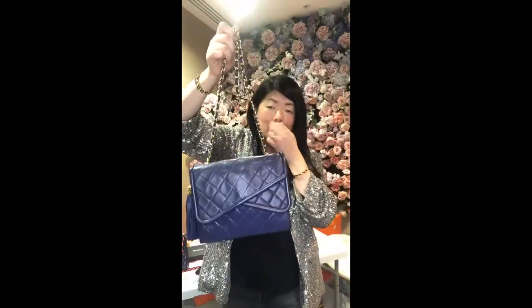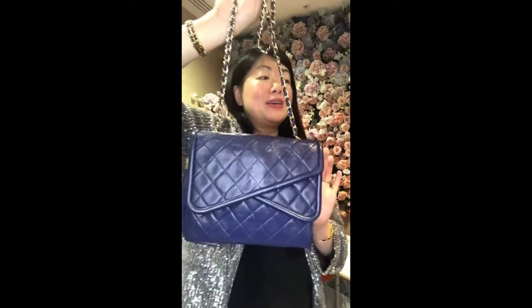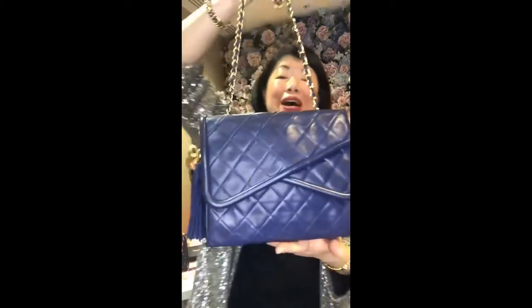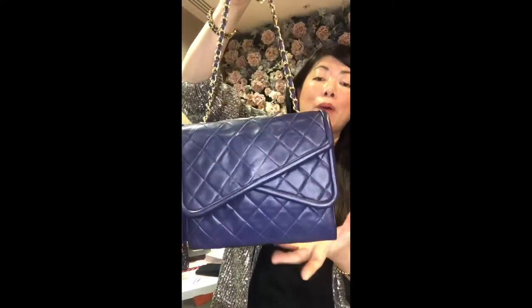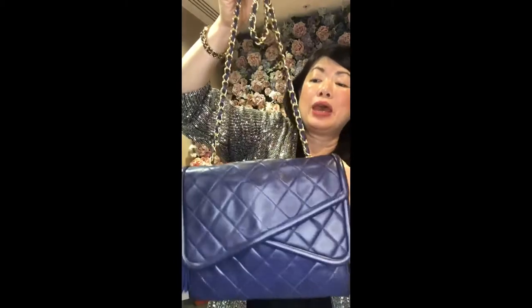For those who are maybe our US audience and don't understand who Quality Street is, Quality Street is the British nation's number one sweet brand, which you only buy at Christmas time. Yes, in big tubs. So this is almost like a royal purple, which is very unusual to see in vintage Chanel in such beautiful colours.